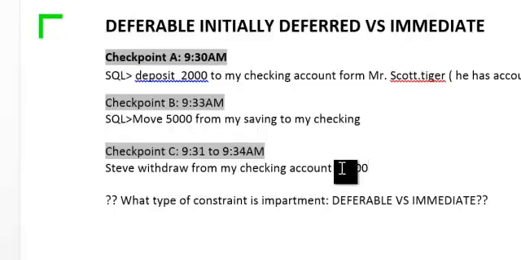He deposits the check and the bank immediately looks at my balance from before this transaction, and then says not sufficient money. So immediate rejects the check, and deferrable in this scenario allows the transaction to be completed. That's what we call deferrable initially deferred versus immediate.